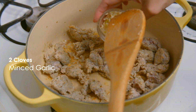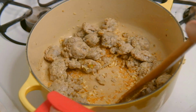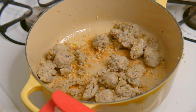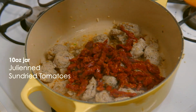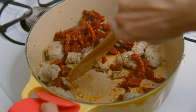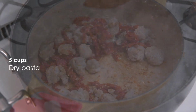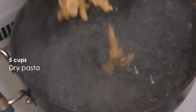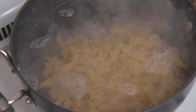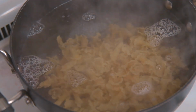Once they are browned all over, add your garlic. Stir it up for about 30 seconds and then add your sun-dried tomatoes. By now, your hot water should be boiling, so add your pasta and cook it till al dente. This will be about a minute or two, less than the package instructions.